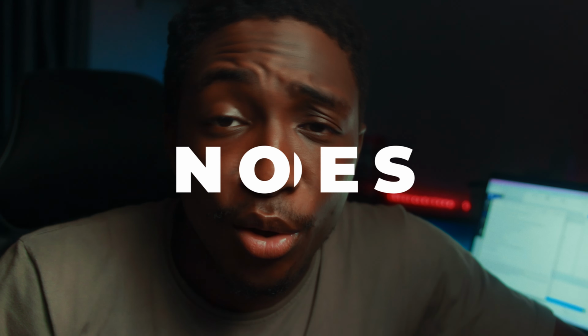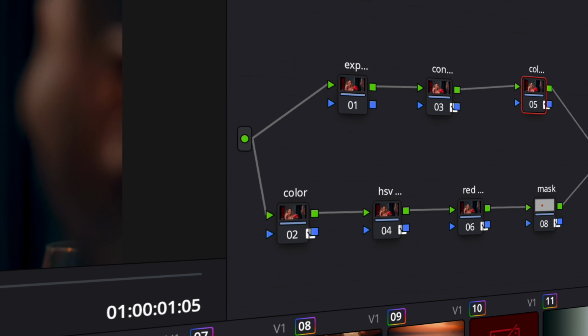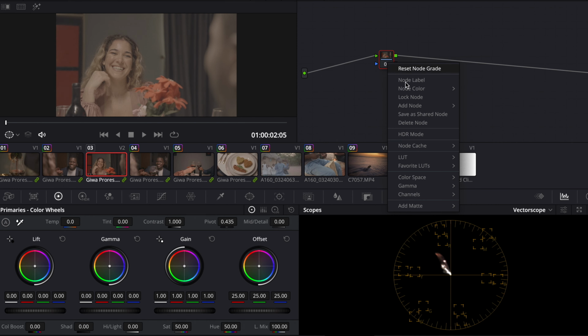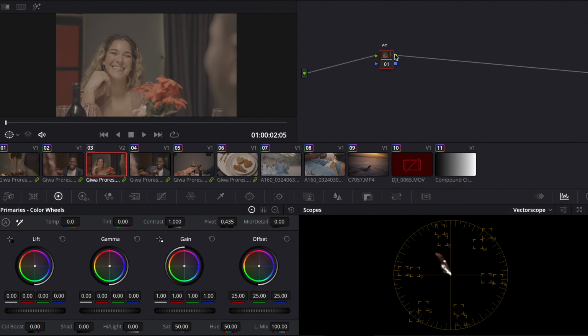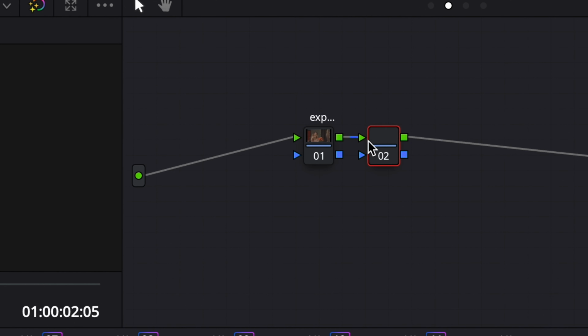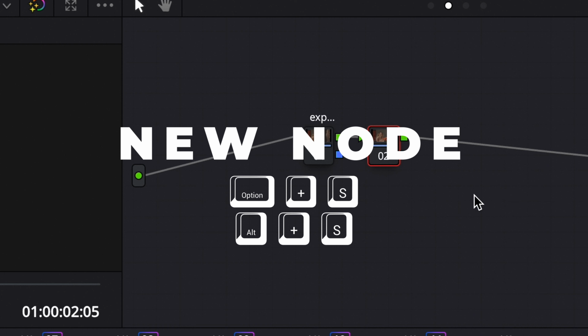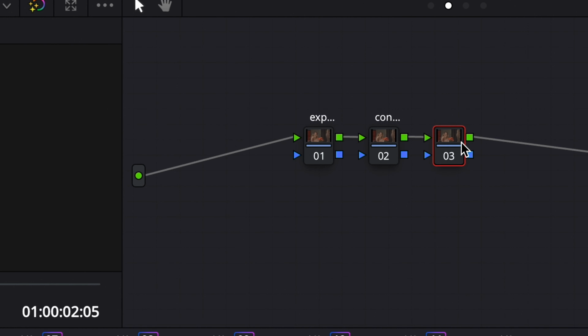We use nodes to color grade in DaVinci Resolve. Nodes are points in time in our color grading process. Every node's input is dependent on the output of the previous node. By creating different nodes, we can go back to different points in time in our color grading process. With this understanding, we can build what is called a node tree, which is simply the way each adjustment is connected. Let's create one node for the overall exposure of our image. And now let's create another node for the contrast levels and a final node for our color balance.